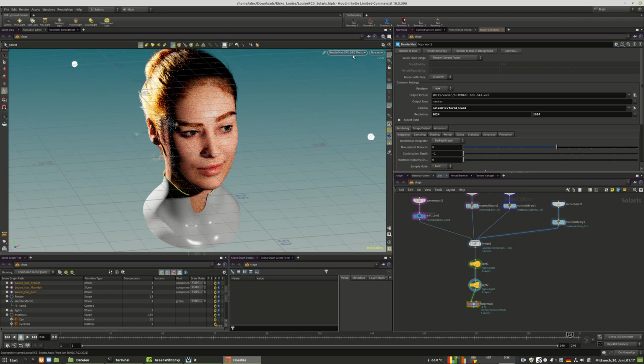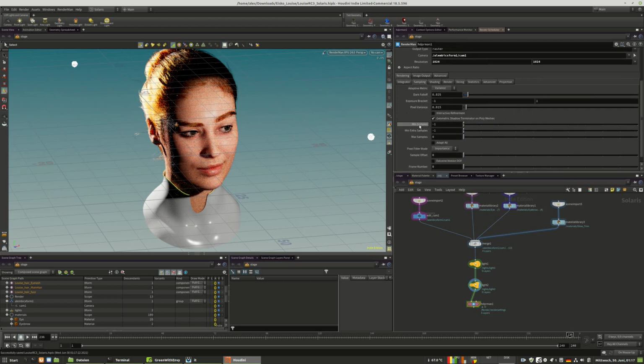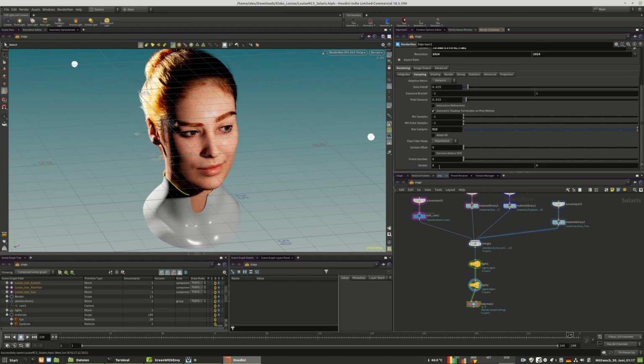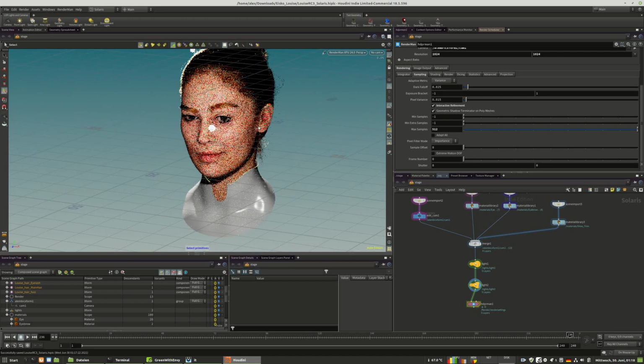So essentially what I wanted to do is go to this page, so I limit the maximum samples, and as well I wanted to change the interactive refinement, which makes it much easier to work with.